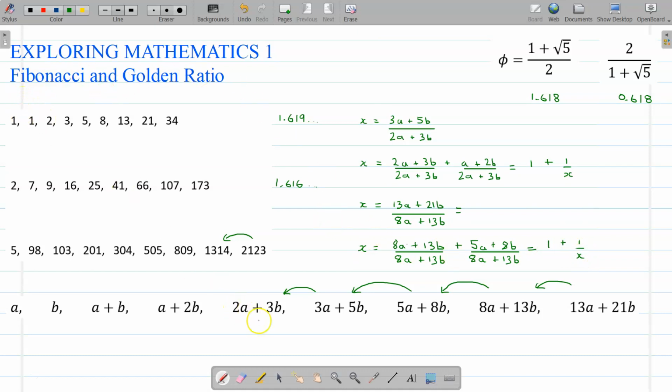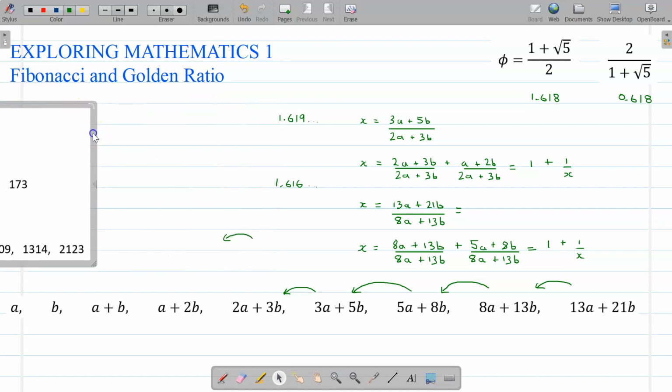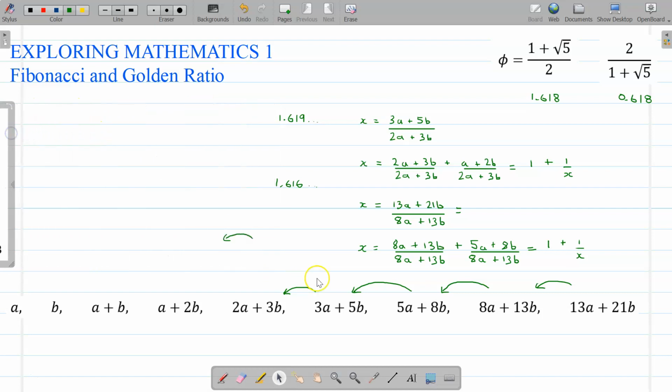Now I'm just going to remove all of this stuff here for the moment. Just take that out of the way, so I've got a bit of space to work with. So we'll take those to one side. We'll just clear out this bit that we don't need, and we're going to use that space now to make our proof of this golden ratio.